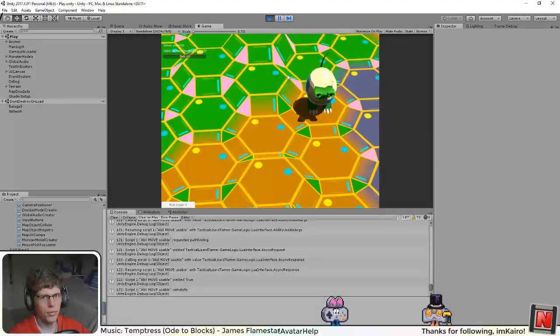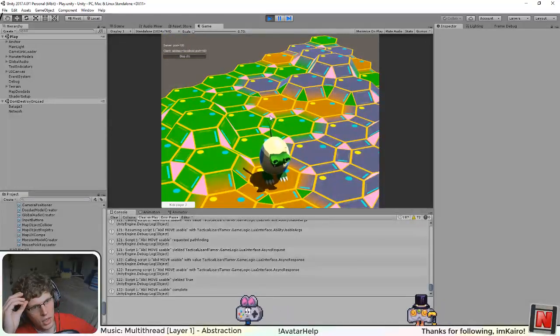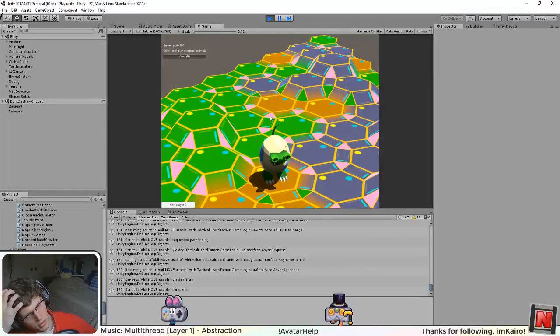But anyway, I've got to get going. But yeah, we made a lot of progress today, so I'm really happy. I think the terrain will look much better with this new power.